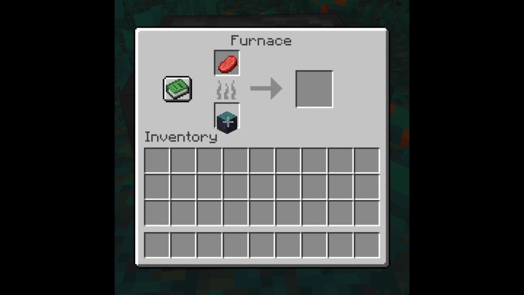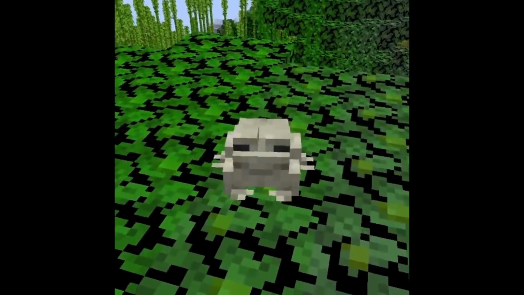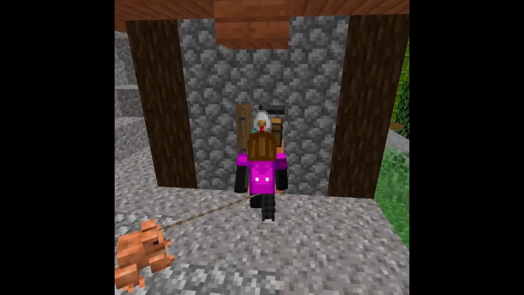Did you know that netherwood can't burn in Minecraft? Which means you can't use it as a fuel source. So instead find a frog with a big mouth and no teeth and take it to your bedroom.